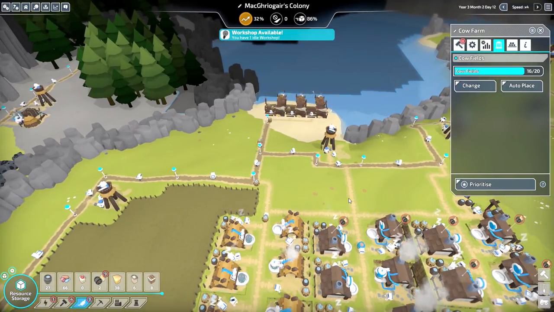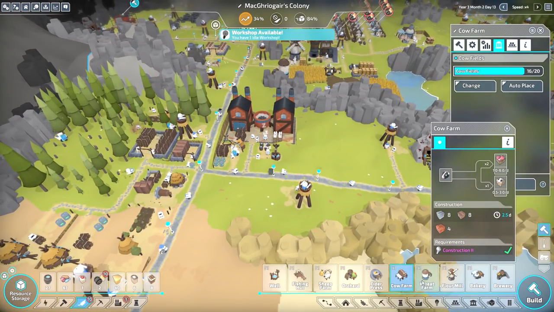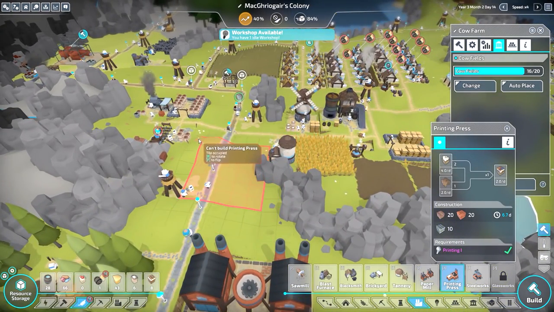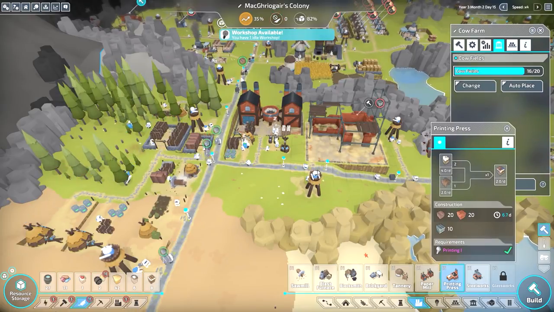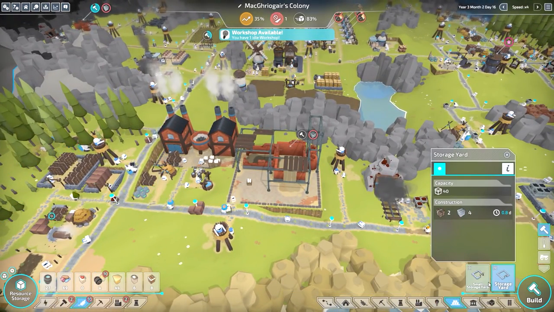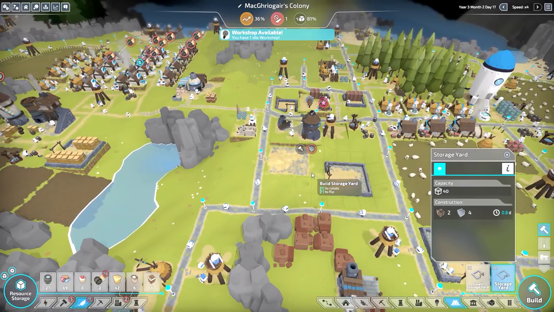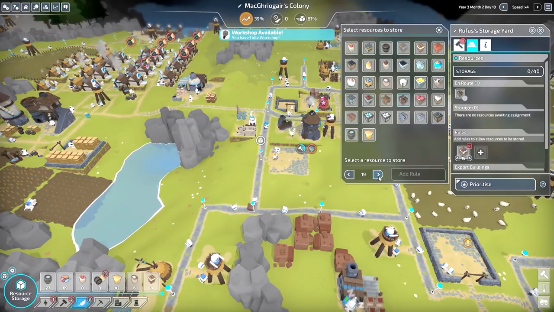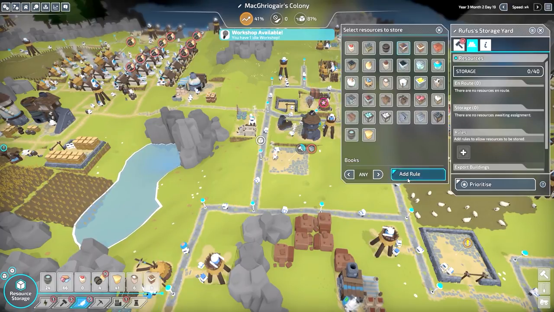I might slow it down a bit too much. Okay, so we can get hide there. That's what you need. Oh, and you're another big thing. Oh, wow. And then you will store your books. Over here. Oops.